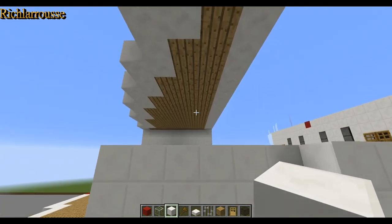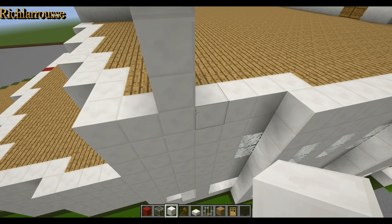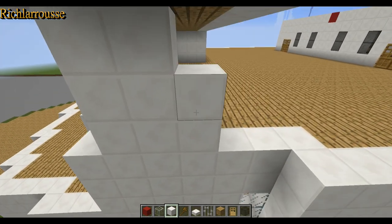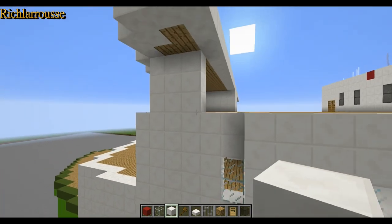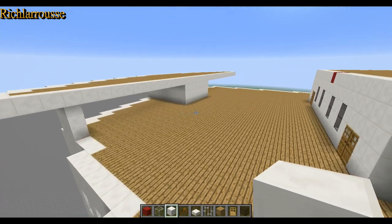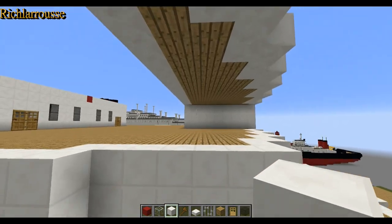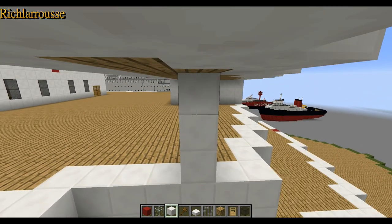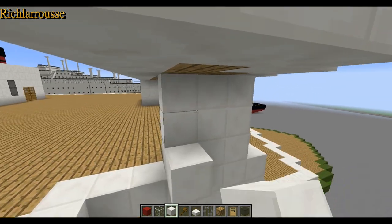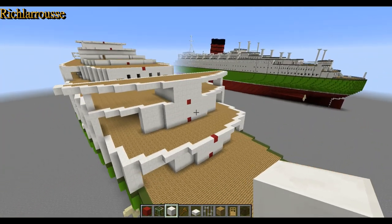So we'll add, I think, how do we do it again, 1, 2, 3 from the edge of the ship anyway, add sort of a pillar 3 high and about 3 wide on the side like that. So it's on the edge of the ship, 3 wide, 3 high, to connect the bottom of the bridge wing. Do the same on the other side. So make it 3 wide, 3 high. Like so. So that's the supports done there. And it should look something like that.